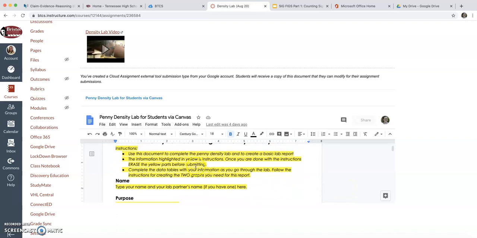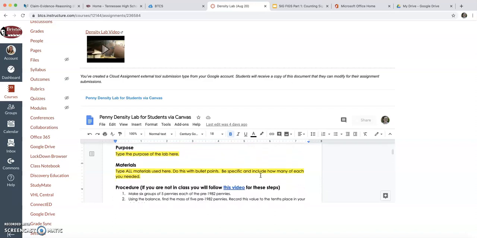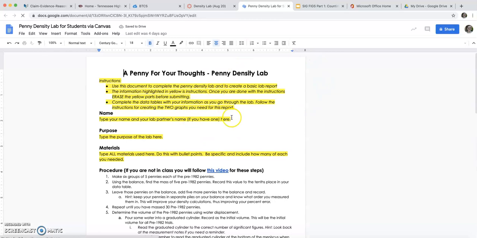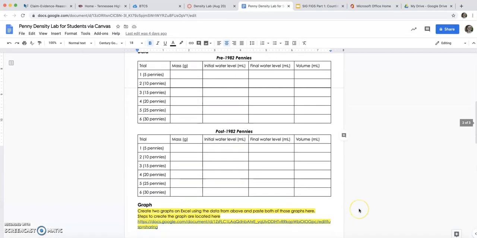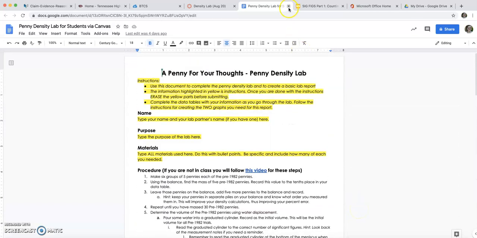Now, my instructions here are highlighted in yellow and they'll erase it. There's some other options for how you can set that up, but that information will be in another video. So that's kind of the look of it. Some students want to type straight into this part. If they want, they can click the title that's in blue right here and open it in a new tab that is just for them. And then they get to see the full size of the document.